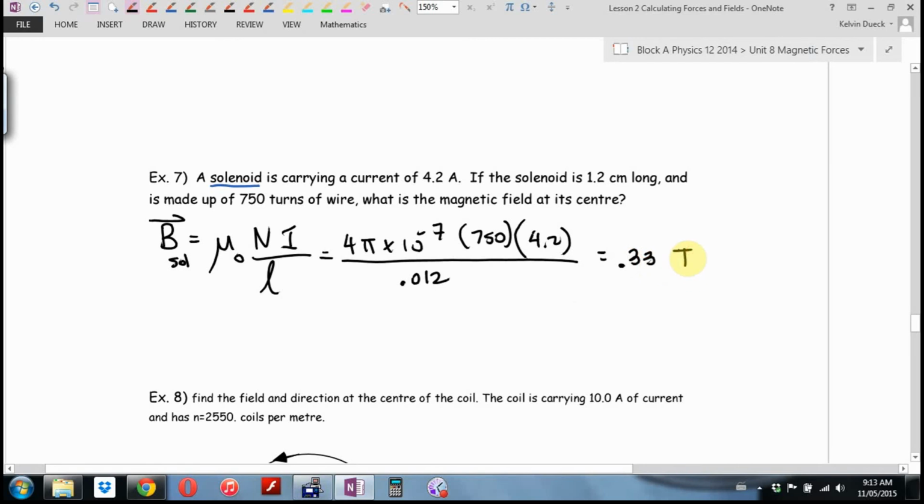And you don't realize just how handy this is. What if instead of a magnetic field of 0.33, what if I wanted a magnetic field twice as big, 0.66? I could call the factory up and pre-order it. They would say, okay, instead of 750 turns of wire, we'll put 1,500 turns of wire. We can customize ahead of time, Emma, in an electronic device. We can customize the magnetic field that we want.